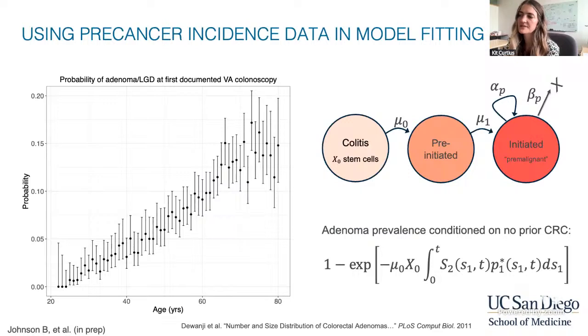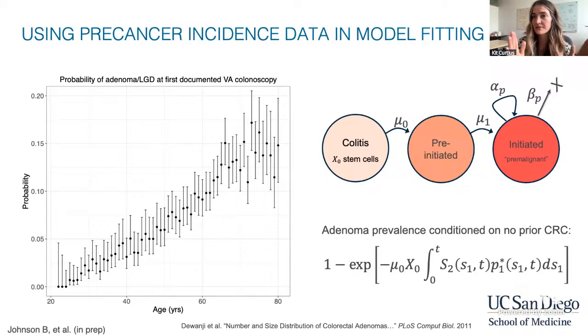And so the pre-cancer incidence data has been really interesting. When you look at just the initial colonoscopy of these patients, you can also look at the probability that they'll be diagnosed with some low-grade lesion by age. To fit this to the model, there's actually already been some nice math work published that writes down this process for a Poisson initiation of a low-grade lesion that then undergoes a birth-death process. I have math in the backslides if you want it, but basically it's this integral where you have some probability of detecting the lesion of a certain size at some time, multiplied by the probability that they have not developed cancer yet, which is important in this data to condition on to get accurate fits.